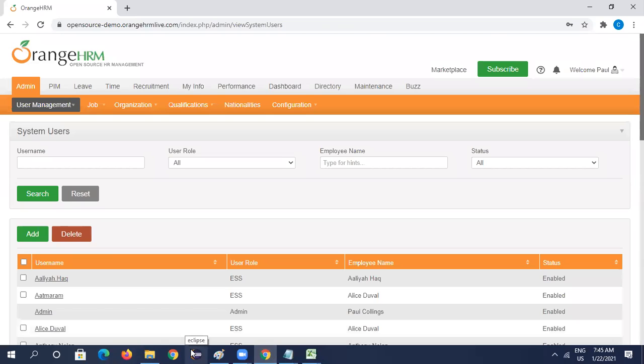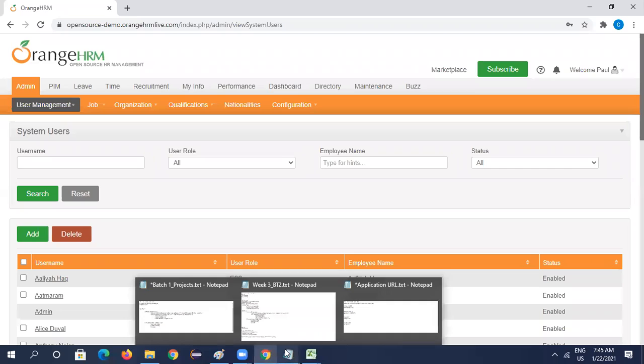Business people, our team lead or business analyst should provide a user ID and password of an ESS user. That's it. The prerequisite for logging into the application is a valid ESS username and password. Clear?